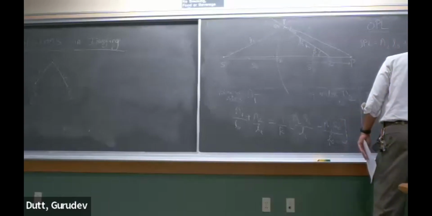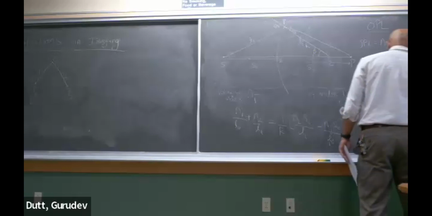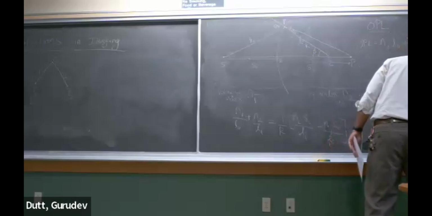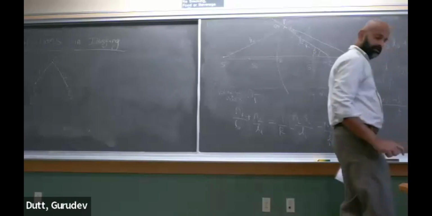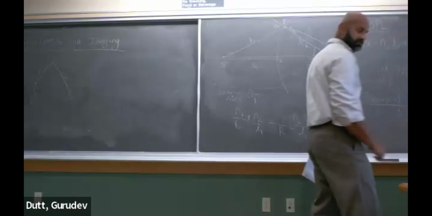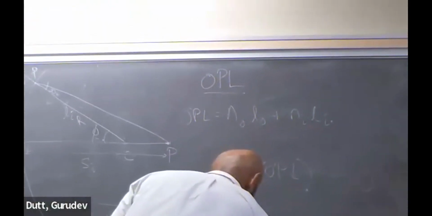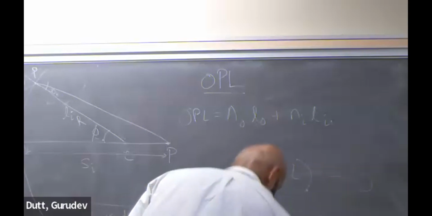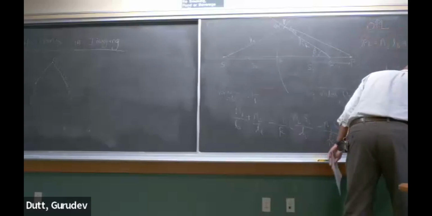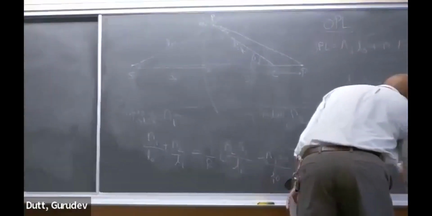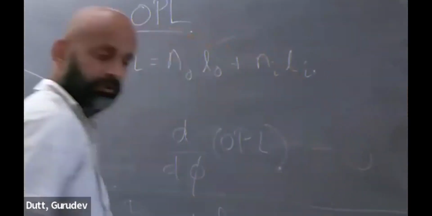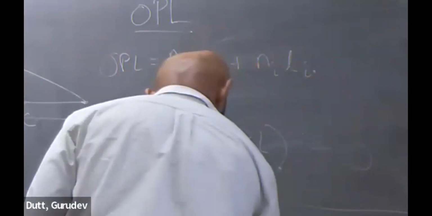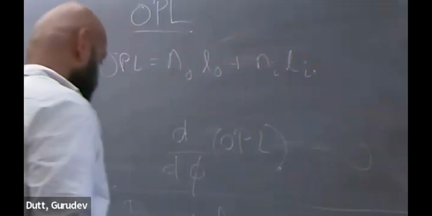Just one more minute and I'll write down the final answer. Phi is small. The angles of the rays are not very large. In that case, everything simplifies a whole lot more to a much simpler looking equation. This is an important equation for you to know and to remember. Okay, so that is the paraxial approximation for refraction at a spherical surface.